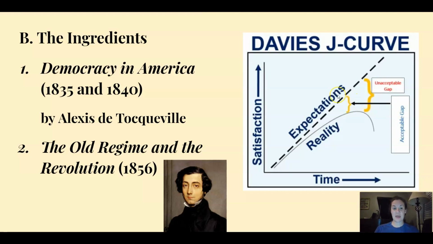A second book that Alexis de Tocqueville wrote a little bit later, in 1856, was called The Old Regime and the Revolution, and he wrote this about France, actually, and the France that evolved after the French Revolution. And in it, he says, okay, though the revolution does mark this impressive attempt to break from the autocratic government of Louis XVI, we see that the country eventually does come back to having an autocratic government again.